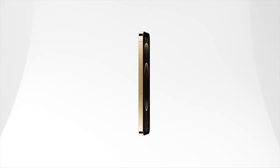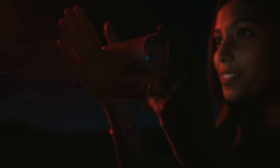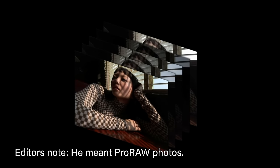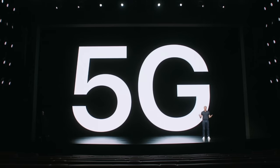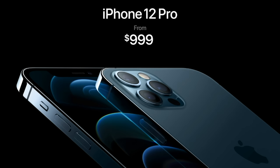Let's get to the iPhone 12 Pro. This phone brought with it the square design that had been absent since the iPhone 5S. And while, yes, I must admit it is fairly handsome, I will maintain to my deathbed that it is not as comfortable to hold. The Pro phones in particular brought some weird features, like the iPad Pro's LiDAR sensor on the rear. Oh, super, super useful. No. It also brought ProRes RAW photos, which nobody cares about, and it brought 5G support, which is kind of meh. MagSafe also came for the first time to this device, which is kind of neat, but also has a bunch of problems. I've explained those in my video you can watch here. And then there is, for the first time ever, a 128GB base capacity rather than 64, which is good on a phone that is this expensive.